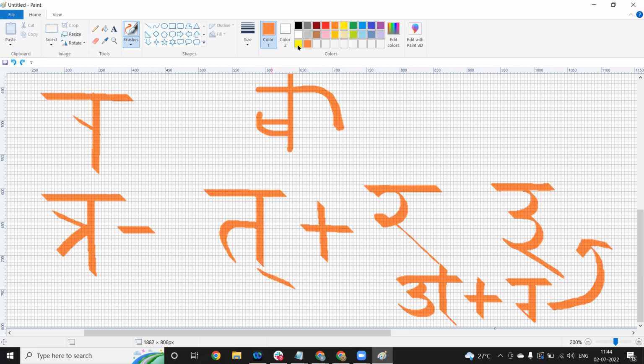Ma'am, when you write halant in Sharada, does the line cross the Shirorekha? Yes, it comes above the Shirorekha, a little bit above. And then at the bottom also, if you see, there is a slant here attaching to this. Next week we will be doing matras which have halant also, how to write halant. That also will come in those. And now in the case of tra, the matra ra that is attached at the bottom will go beyond the third line. It will not stay within the three lines. So this is outside.